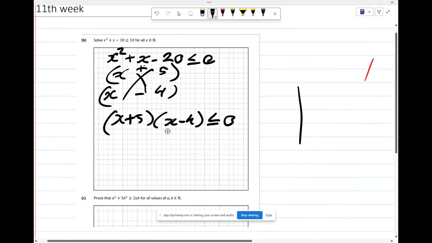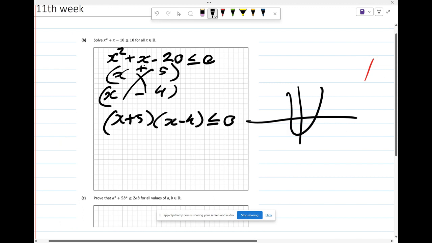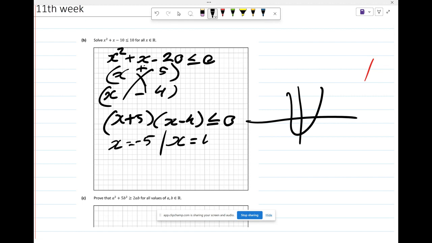Okay, and we'll keep doing what we were doing before. If we draw our quadratic graph, it's going to look something like this. Where does it cross the axis? Well, it's going to cross it at minus 5, and it's going to cross it at 4. So this is going to be minus 5, this is going to be 4, and we want everything less than 0. So if this is where the quadratic is equal to 0, then everything below the line will be where the quadratic is less than 0. So what does that mean for x? Well, if it's below the line, it's going to be everything to the right of minus 5, because that's kind of the crossing over point.